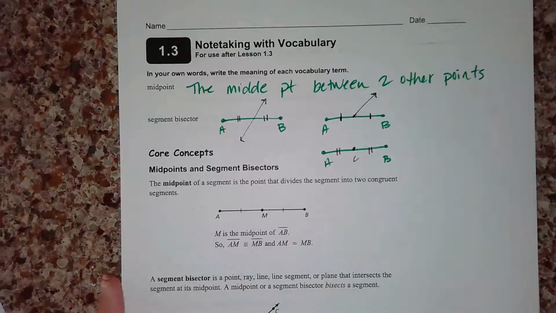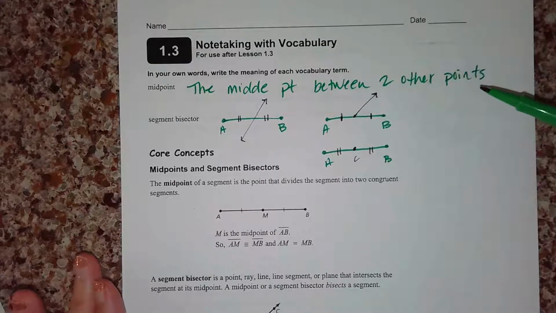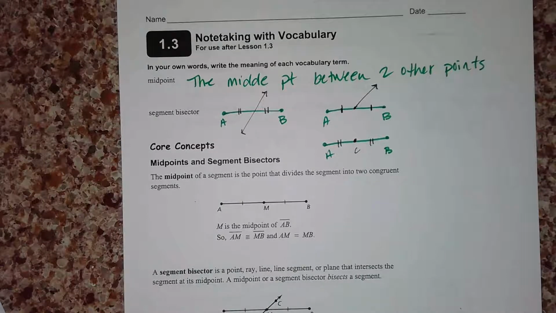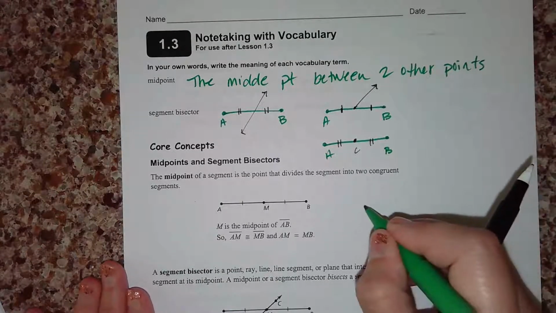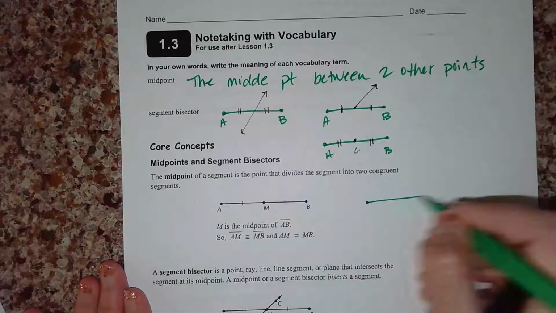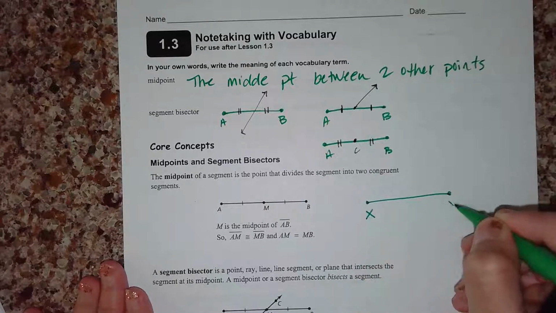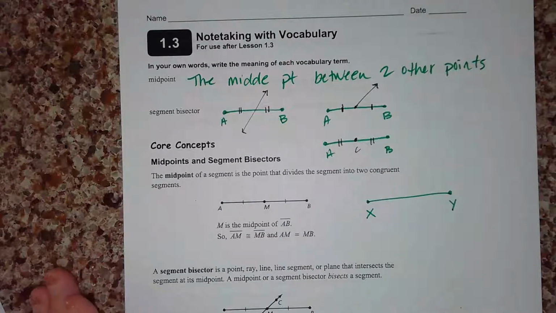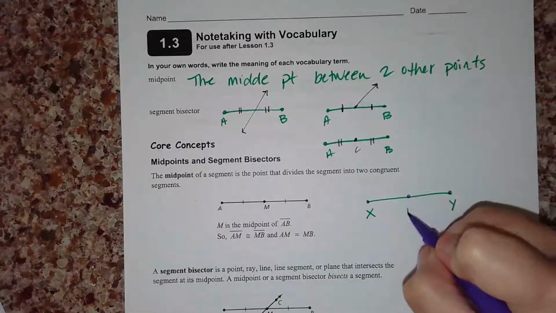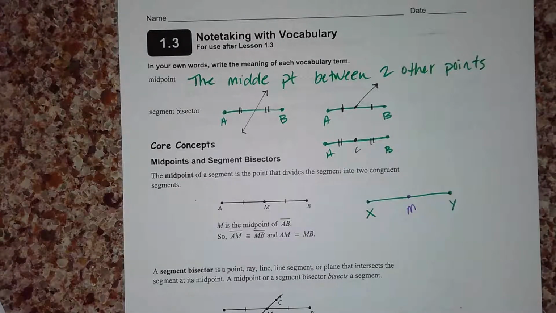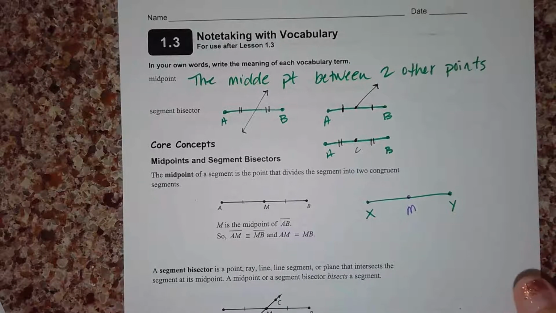All right, a midpoint. Remember how we talked about a midpoint being the middle between two other points? If I said, draw a line segment XY, you might do this. And if I said, draw midpoint M in between them, you do this. And then I would mark you off. Why would I be marking you off? Not because I'm super mean. I'm not. But because you didn't do it correctly. How do I know M is in the middle? What if it's a fraction, a half of a millimeter off?